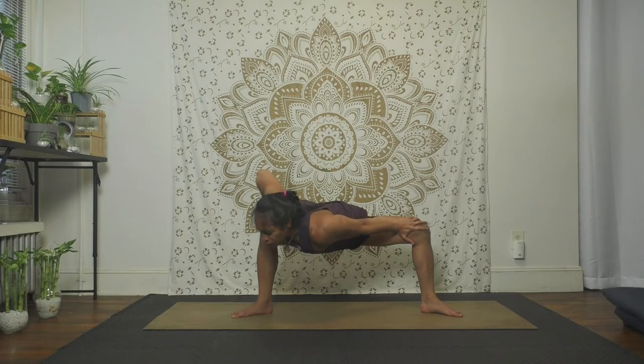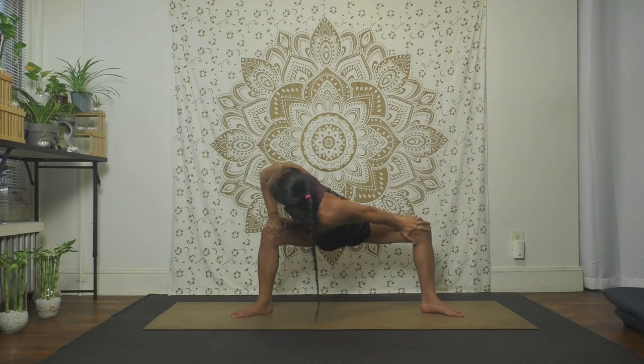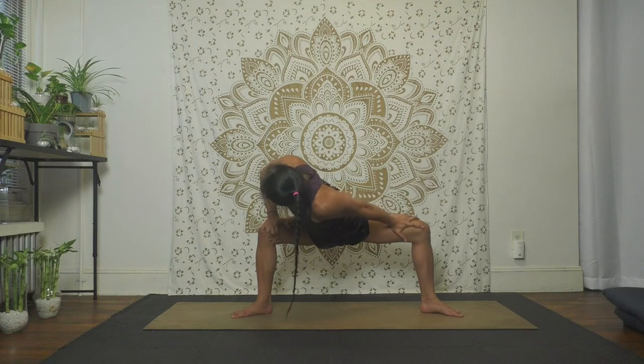From here, turn the chest left. Turn the chest left if you can. Awesome. And turn. Press that left hand into your left thigh to help you turn. Push the right thigh away with the right hand to open the hip, gives the lower back some space. Helps you turn a little more as well.